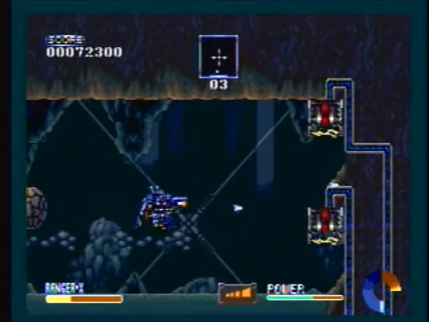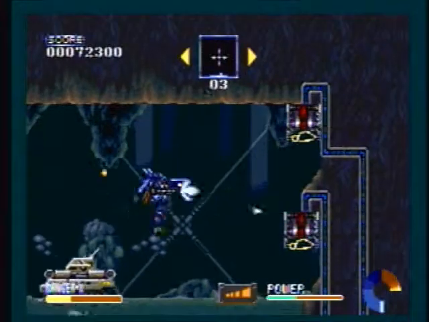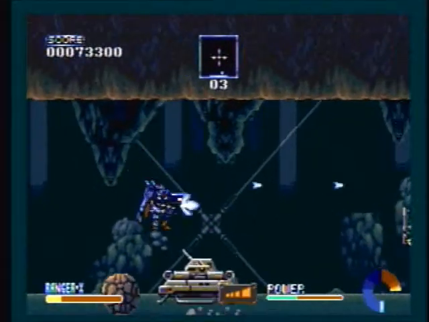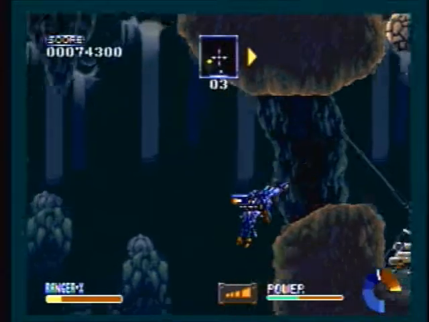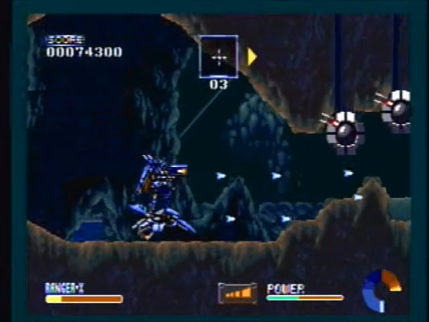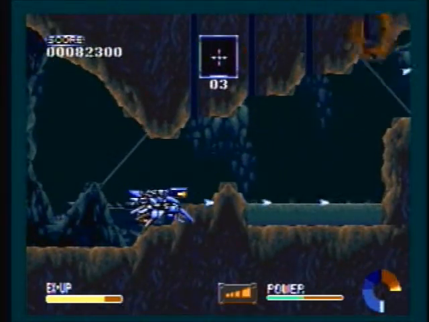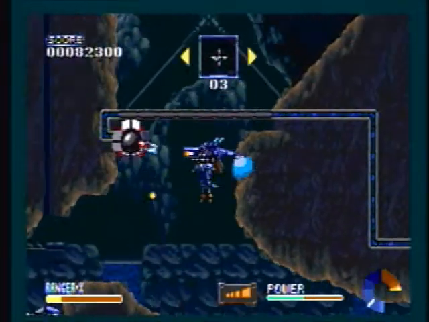I'm trying to remember how absolutely necessary going into this area is. Seems that it is rather necessary because I have to disable those power modules. Being in this form of transport, it auto-targets anything that's above you. Yeah, see, disabling those power modules earlier turned those turrets offline. However, not this one.